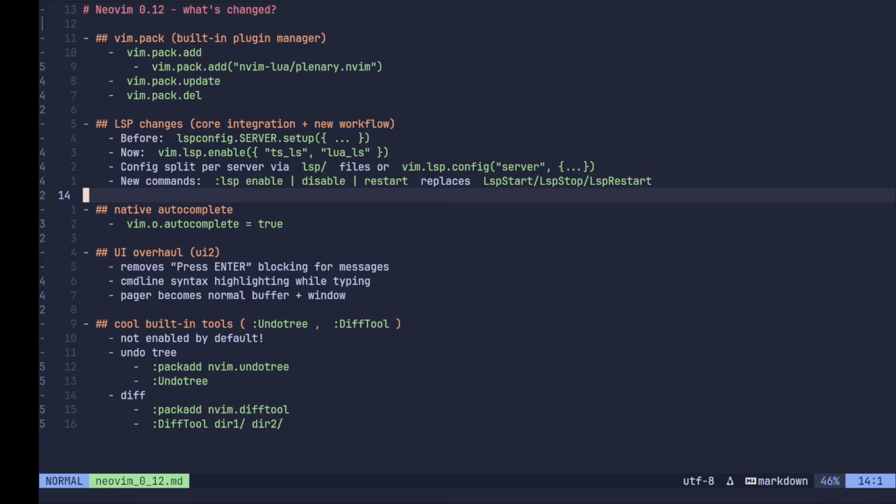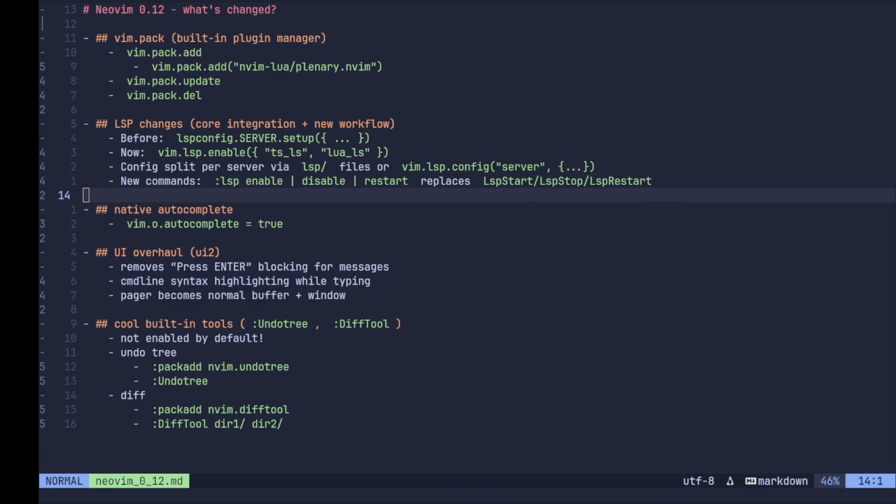Now, nvim-lspconfig is still relevant. You probably would need that plugin because it ships ready-made server definitions that Neovim can consume. So most people, including me, would still want to use it. But the amount of configuration to get it up and running is now significantly reduced. You just basically need the configuration files of lspconfig to be used. You don't need to require lspconfig yourself anymore.